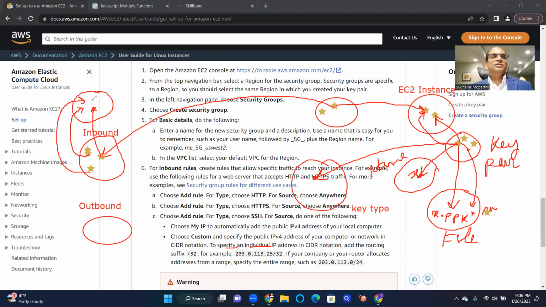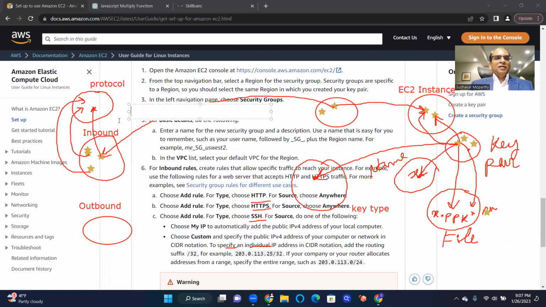So these are the different ways that I can connect: HTTP, HTTPS, SSH. I can connect using those protocols. So this is the communication protocol.